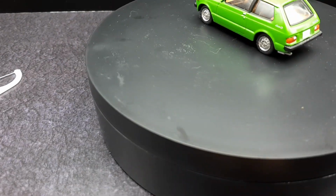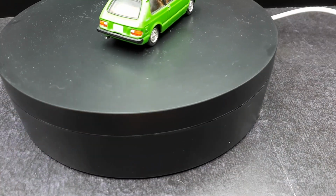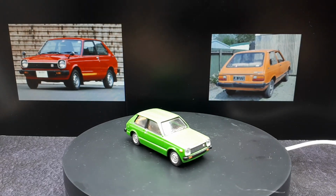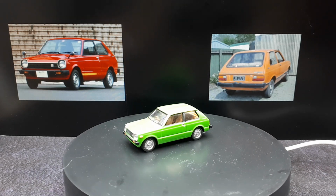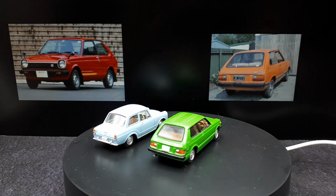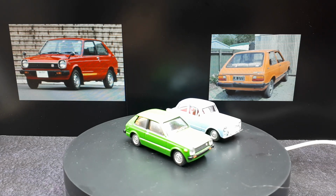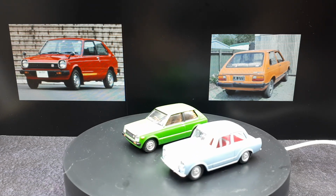So let me back out here a little bit. Let me angle this up so you can see the images if you want to pause and compare. So let's start with the Publica, which is the replacement that this thing was made for. So this came out beforehand, and this again is by Konami. It's a great model, red and white interior. It's got plastic front and rear lights. So a lot of Konamis have painted rear lights, which you'll see next here.